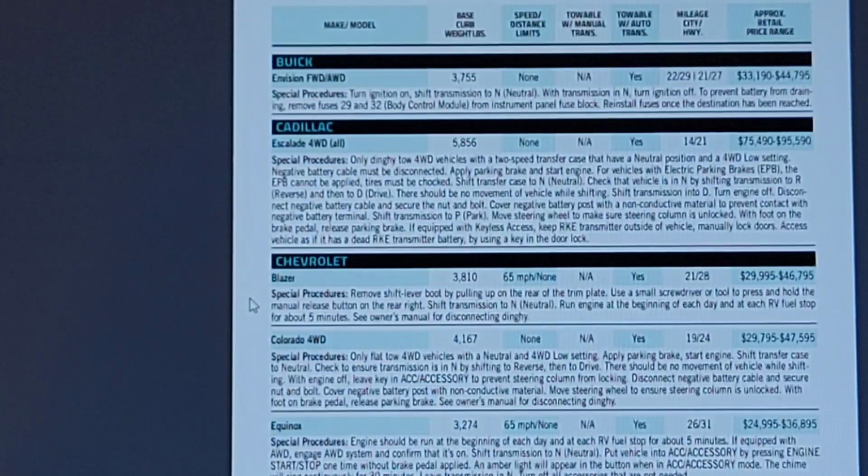So let's talk about the Chevy Blazer. This is for the 2020 Chevrolet Blazer. The base weight is 3810. If you go up to the top, it says speed and distance limits. For example, on my CRV, the max speed I can do is 65 miles an hour, and the max distance I can go before I have to basically reset, so to speak, is 250 miles. So if the vehicle you are looking for has any of those requirements or restrictions, this is where that information is going to be.